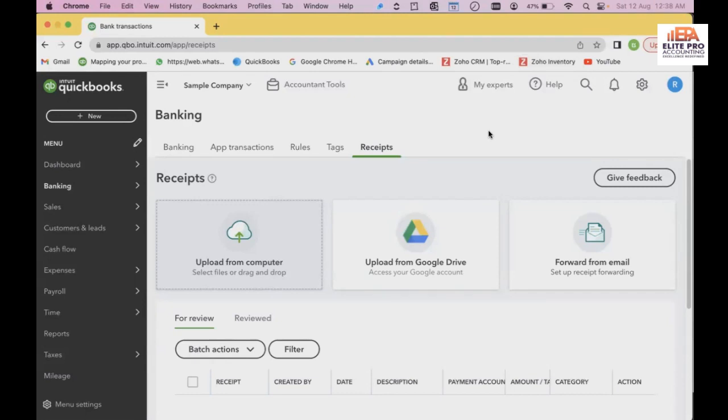So let's summarize it in one way: how you can upload the receipts and your bills and everything. You can upload through Google Drive. You can forward the mails. You can do it through the QuickBooks app, and if you have it in a file on your desktop, you can simply upload it here. Once you upload, it will show up here in the receipts section. And once it is there, you can create the bill out of it or create the invoices out of it.